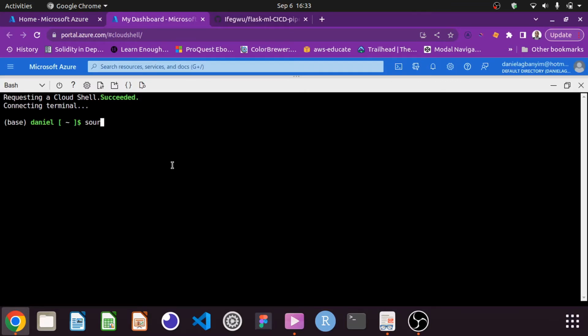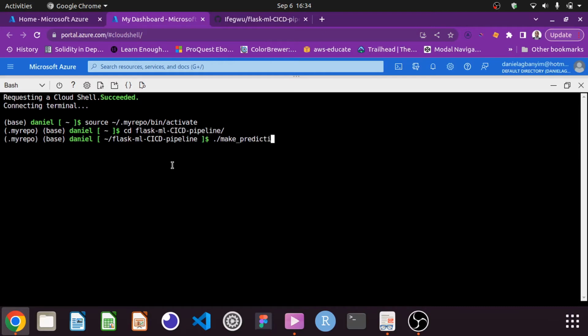Activating the source, activating the virtual environment once more. So all things being equal, it's running.